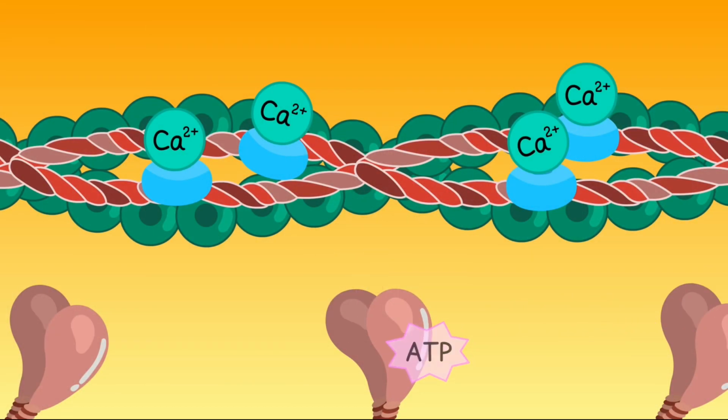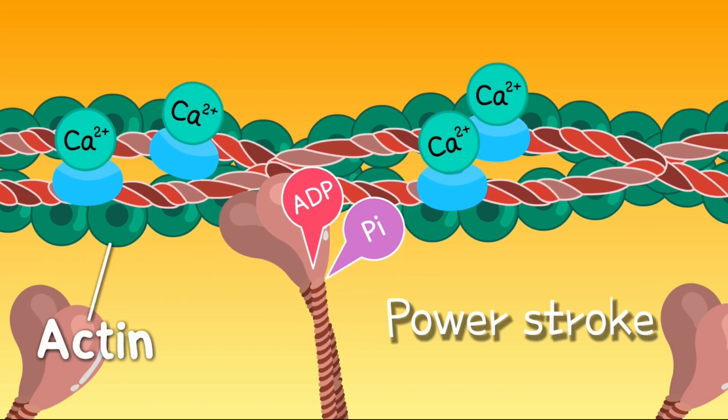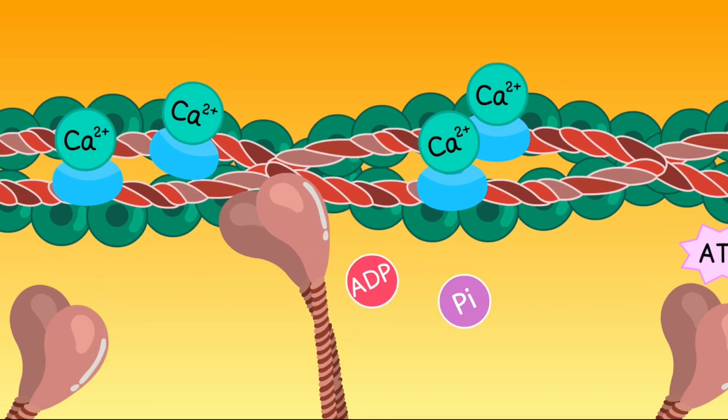As the ATP molecule attaches to the myosin head, it hydrolyzes and becomes ADP plus phosphate. Myosin head can now bind to the actin filament in a process called a cross bridge and perform a power stroke. As long as there's adequate levels of calcium and ATP stored, this process can be repeated again, and that's the sliding filament theory.